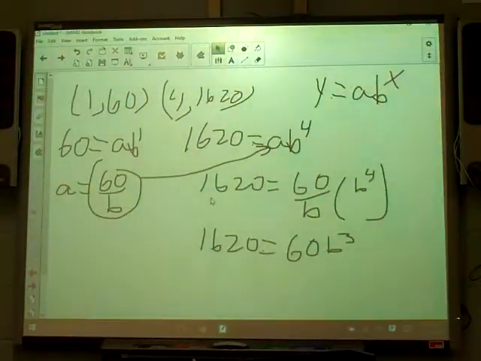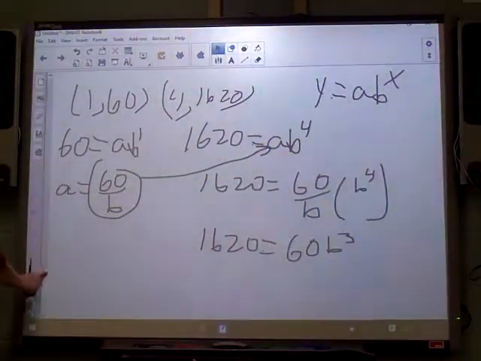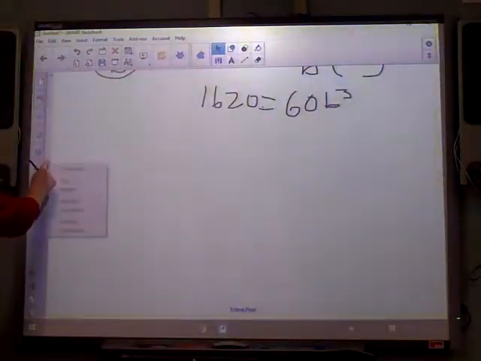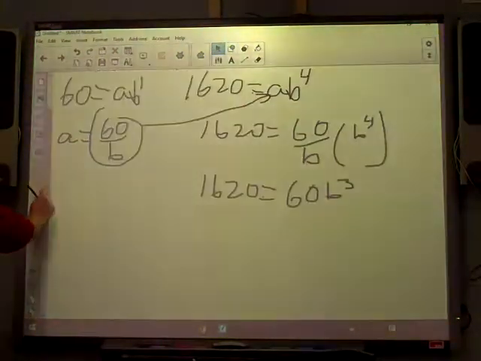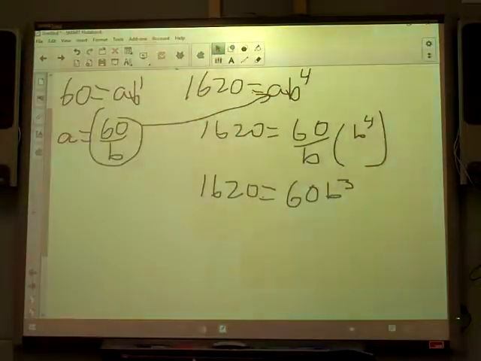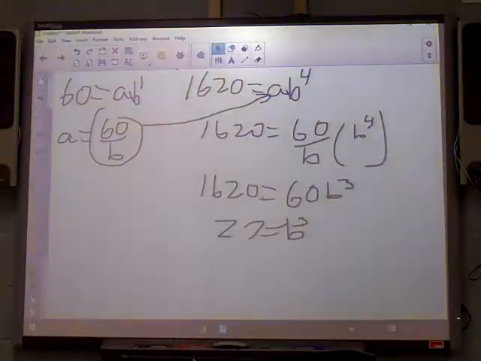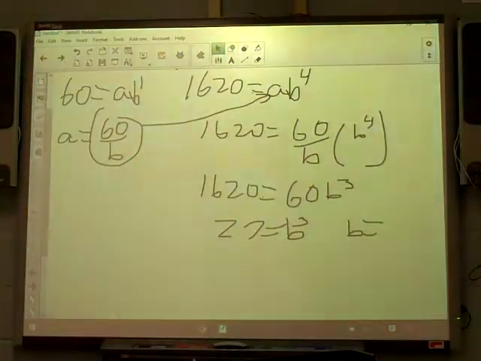So we're trying to solve that for b now. My b is being multiplied by 60, so we're dividing by 60. Figure out what 1620 divided by 60 is. Everybody got it? 27, good job. Equals b cubed. Now this is very rare, that when you write an equation it comes out as a whole number, but this one does. Because to undo a cube, you cube root. The cube root of 27 is 3. So we got a b of 3.